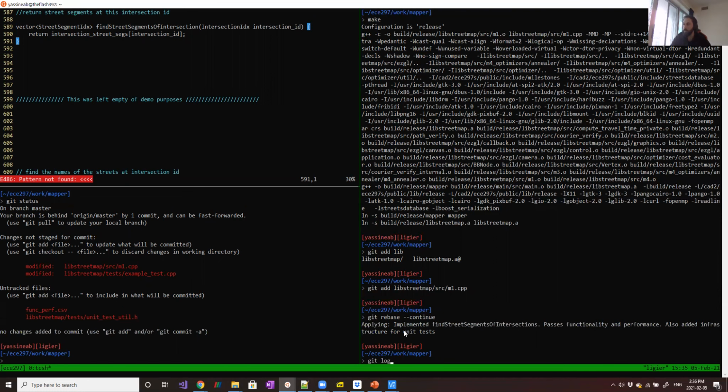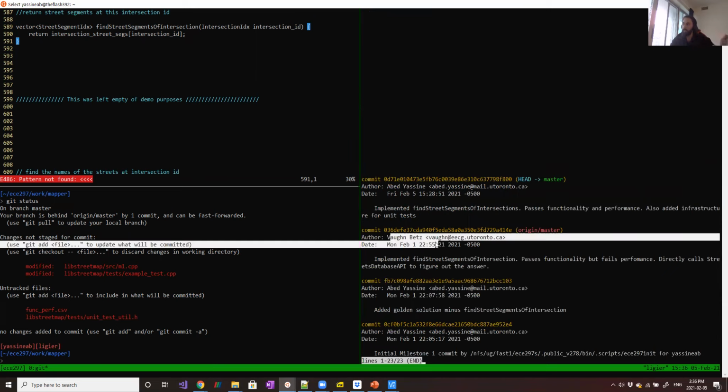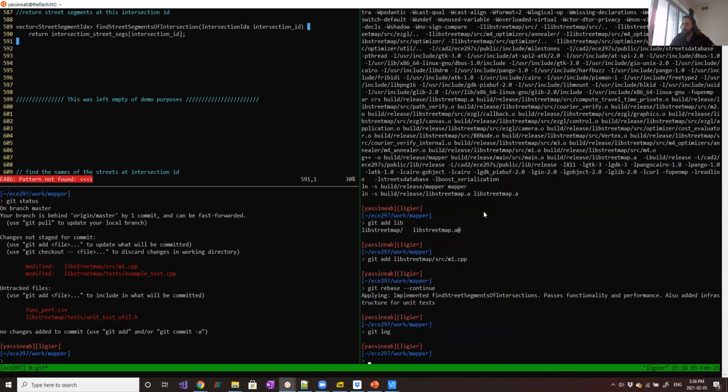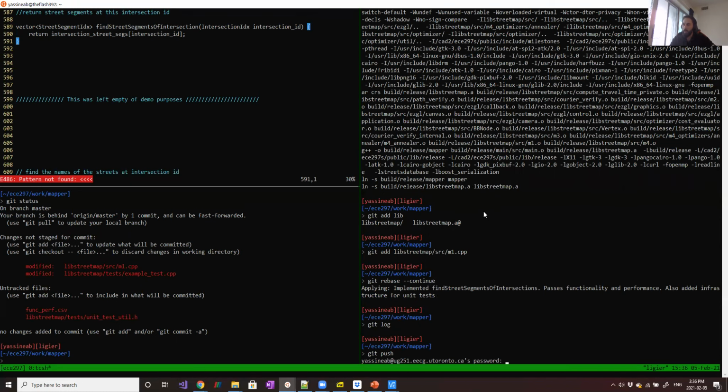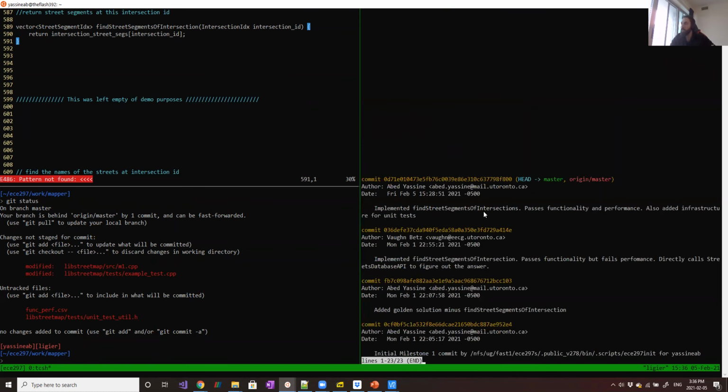Now, if you do a git log, it says that origin master, which is the remote one, is still at Professor Betts' change, but the local one, we were able to pull the changes and apply our changes on top of them. So what remains now is to do a git push, and it should push the changes again to the remote repository. And if we do a git log right now again, both the local repository and the remote one are at the latest change, which is the one that we've just done.